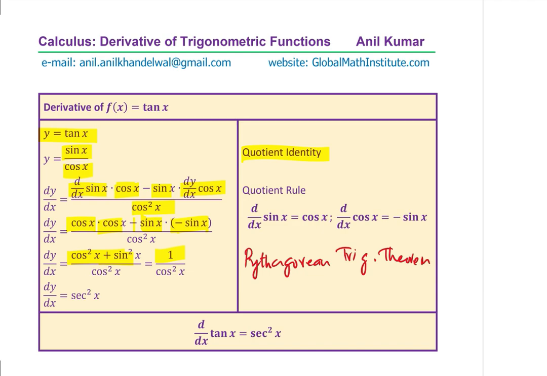In fact, it is one of the most important theorems for trigonometry. So you have 1 over cos squared x, which is secant squared x using the reciprocal ratio. And so we get the derivative of tangent x, which is secant squared x. Clear? So now I hope with this quotient rule, you can find the derivative of all of the functions, okay?